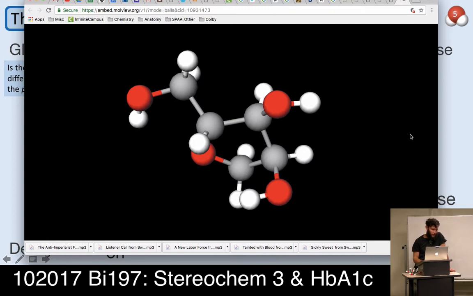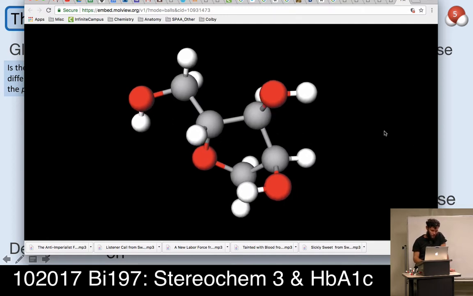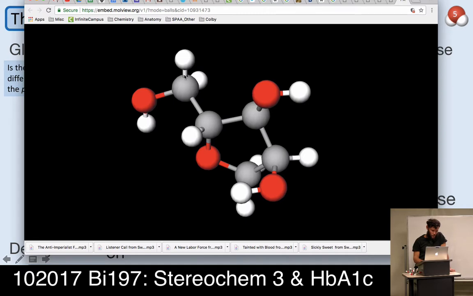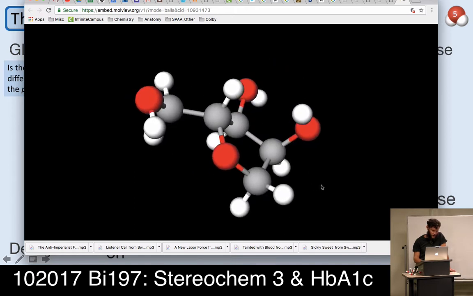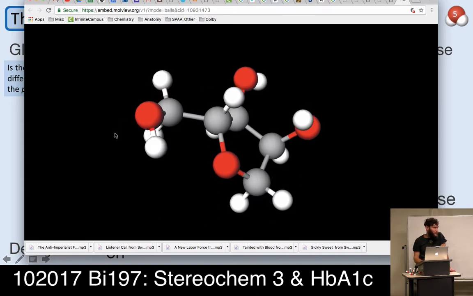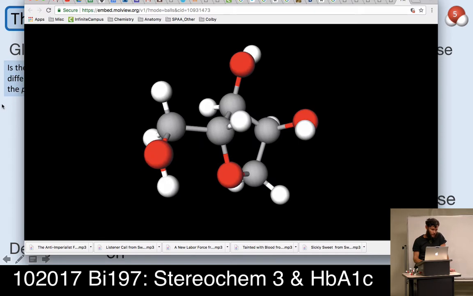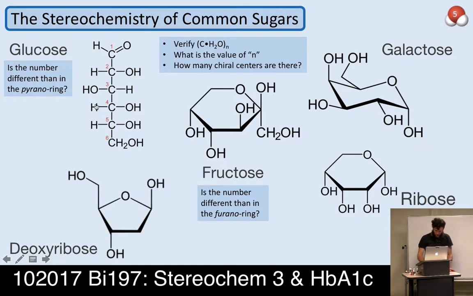So how many chiral carbons did you guys find? 3. So we have, this one is no. We've established why. 2 hydrogens. This one is yes, yes, yes. And then this deoxy site here is a no. Yeah, the deoxy site is in a different spot in your ring. That's the way DNA looks. I guess I didn't catch that the structure I pulled up out of the database was deoxy in the wrong spot. But all right, a little bit of exploration into sugar structure.